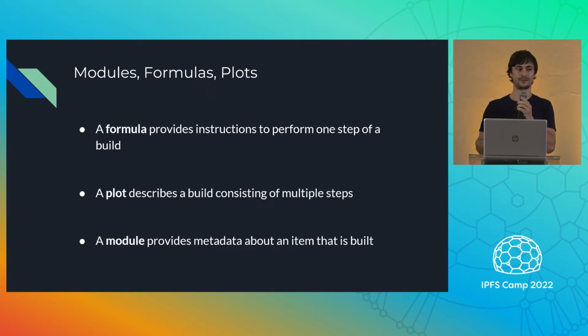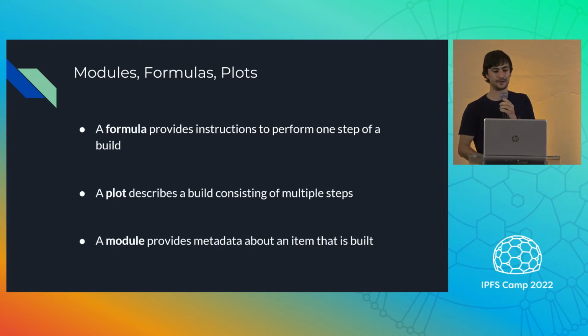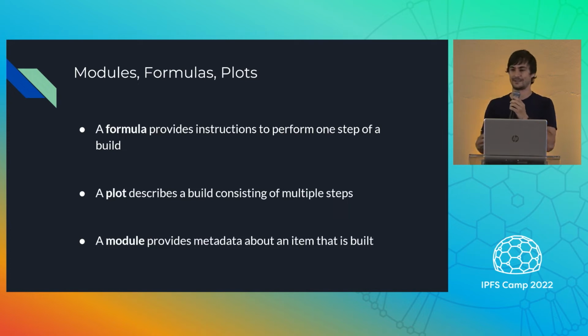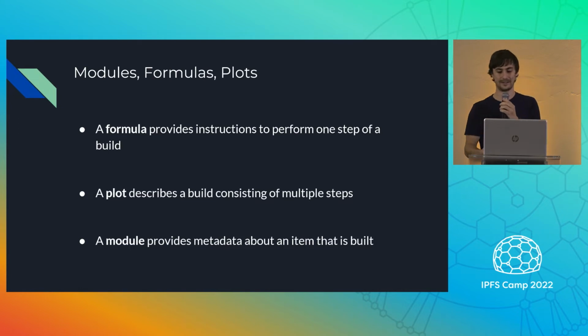So we have an abstraction on top of that called plots. And this allows us to have multiple steps and also allows us to use some other nice features that make this a lot more sane to deal with as a human. And then lastly, we have modules. This is just some metadata we attach to builds to say, hey, here's a name and some other data that you might want to keep track of.